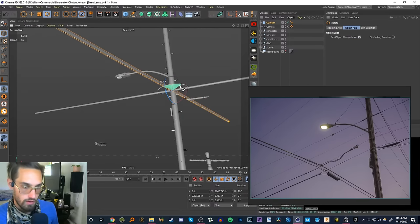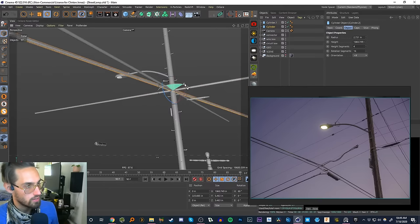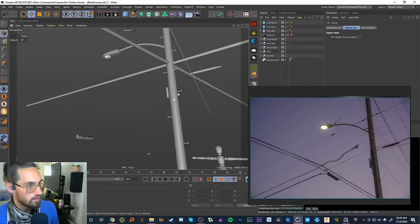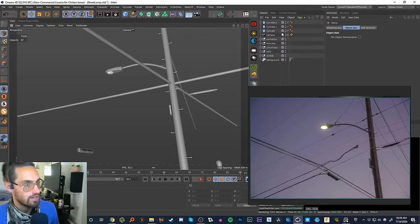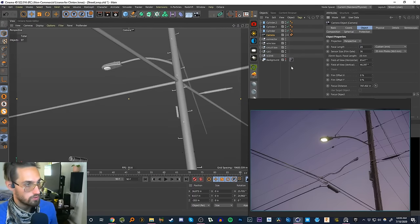It might be a bit harsher of an angle, you know? I feel like it's a bit harsher of an angle. Something like that. And then I'm willing to bet if I hold control, make another one, and we go 90, that these guys are going off into the distance here. So I can move this up. And that gives us just an idea of what our framing should look like. I'm gonna zoom in, get a little closer. And somewhere along these lines here, I may have zoomed in. I may not have been at a full 24. We can try 28.